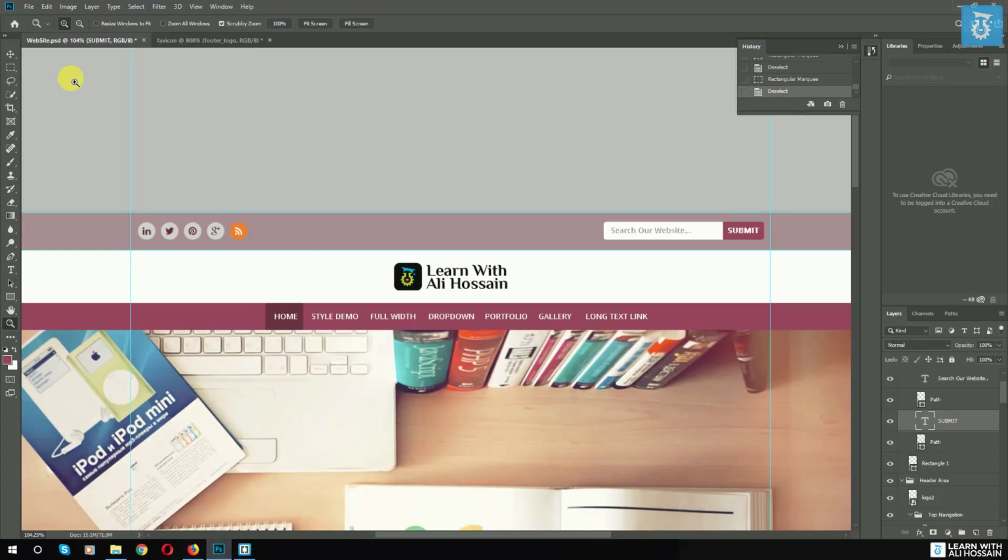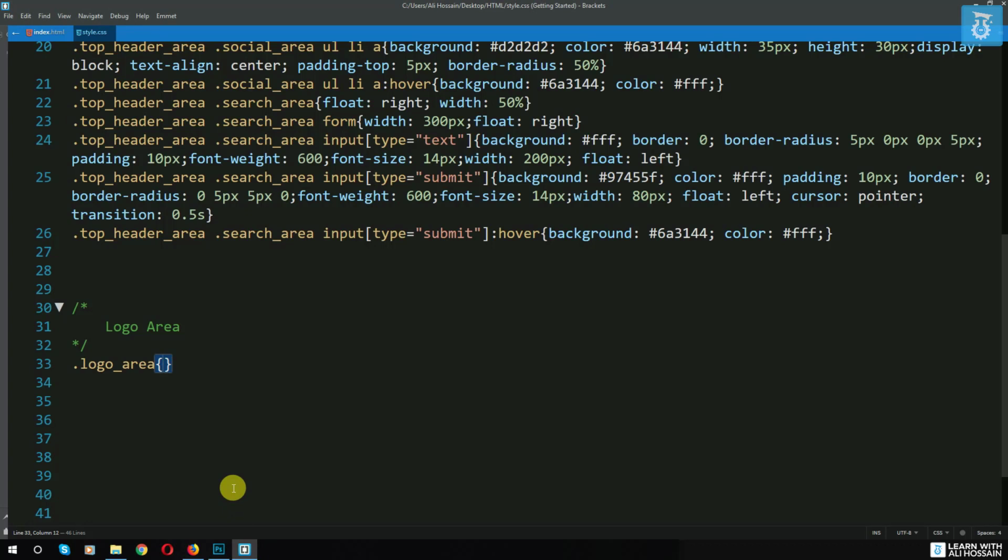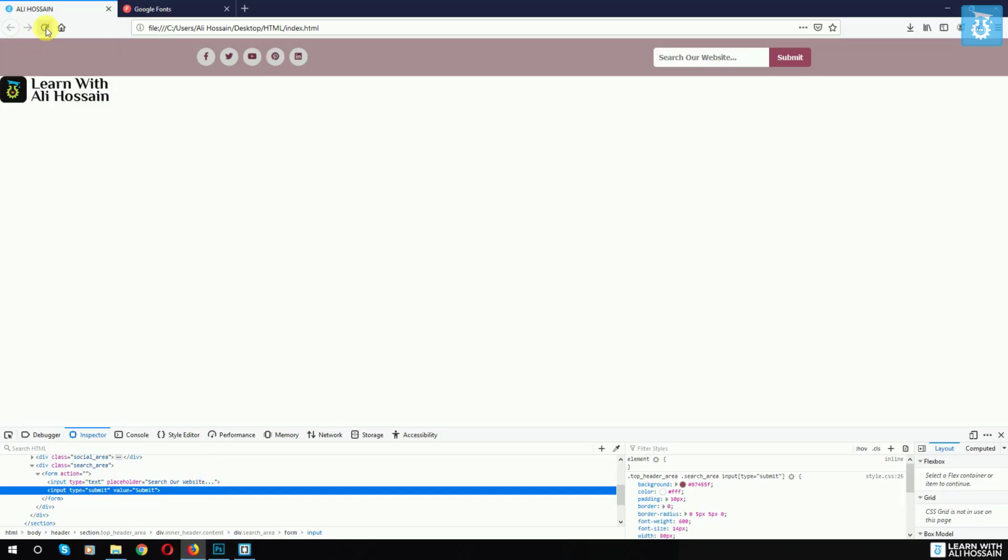If I come here, you can see that this is the logo area, and our width is 220, and here I have a padding of 25 pixels. So I will add width 220 pixels, and max-width will be 100%. Okay, margin will be 25 pixels auto, so that top 25 pixels, bottom 25 pixels, but left and right will be auto. And I will add another thing, text-align center, so that our logo will be in the center position no matter what type of image it is. As you can see, now it's perfectly in the center position.